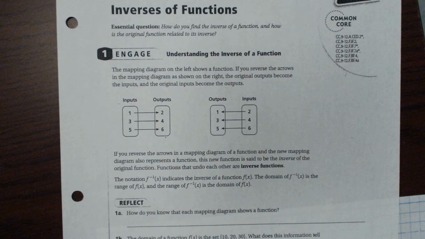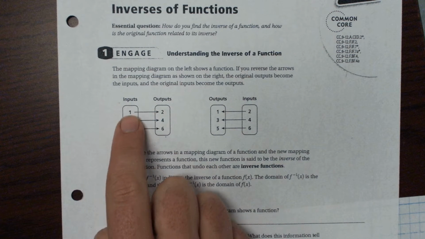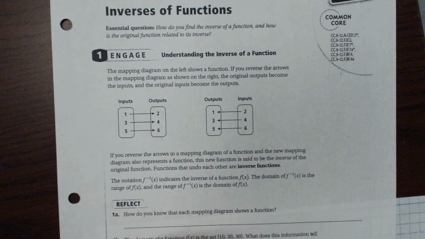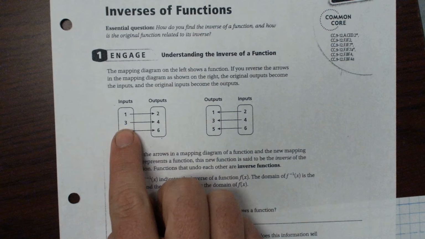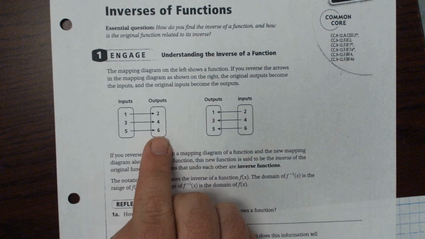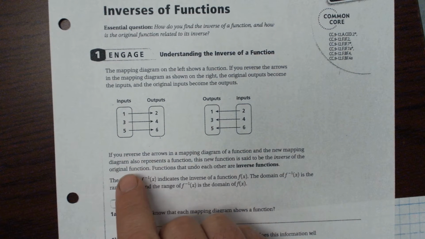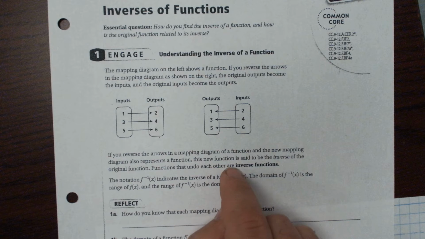So one of the simplest ways to diagram a relationship or a function is by using a mapping. So this list over here is my inputs, and the corresponding outputs are here. Without even giving an equation or a function rule, we can see that 1 as an input results in an output of 2, 3 as an input results in an output of 4, 5 as an input results in an output of 6. The inverse of that function would take the original function and undo everything that was just done. So when we can do that, we're meeting the conditions for an inverse function.